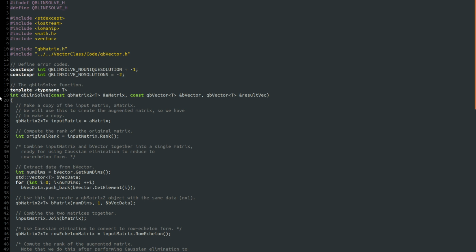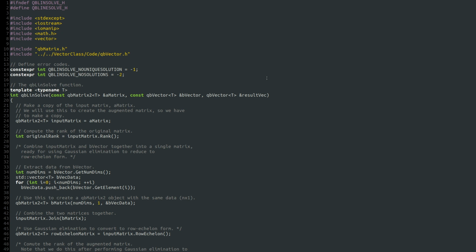Now the reason I've made changes to this function is that I wanted it to be able to return error codes when it's given a system of equations that it cannot solve. Previously, if you gave it a system with no solution, it would simply return a nonsensical response. But there might be no way of detecting that the response didn't make any sense, and that could be dangerous for other code further down the line.